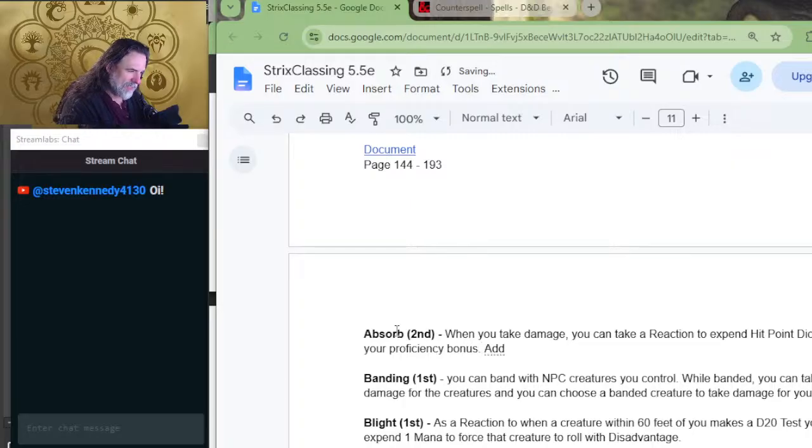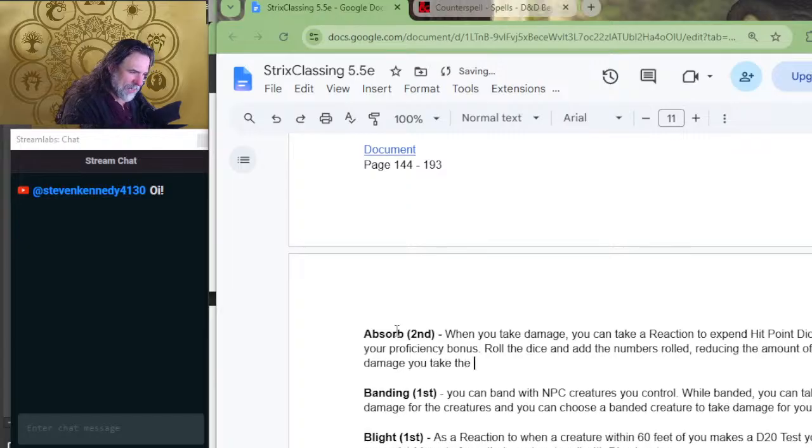Roll the dice and add the numbers rolled, reducing the amount of damage you take by the total.